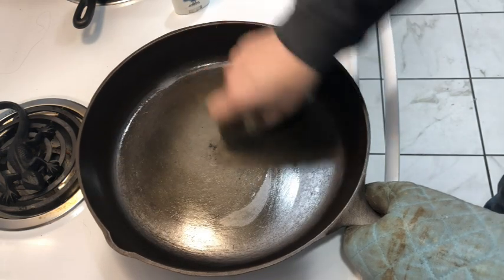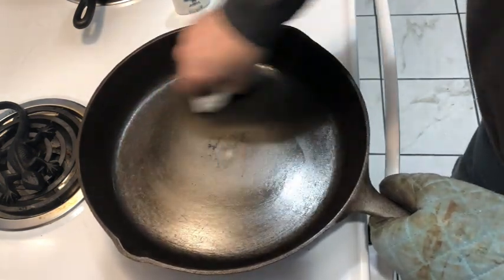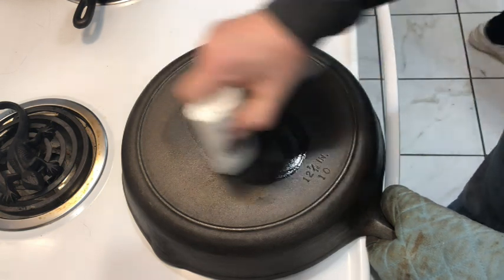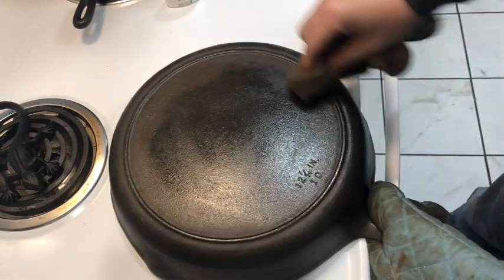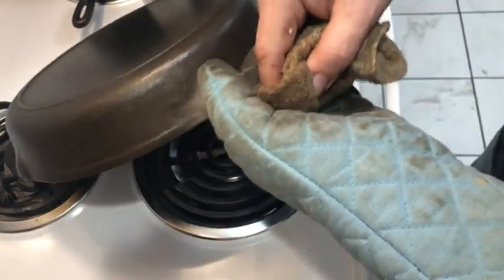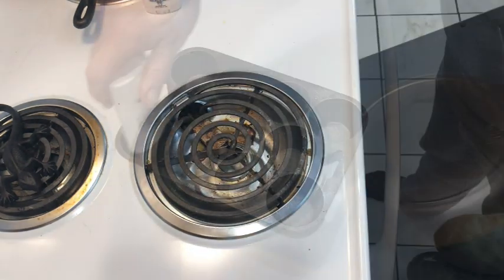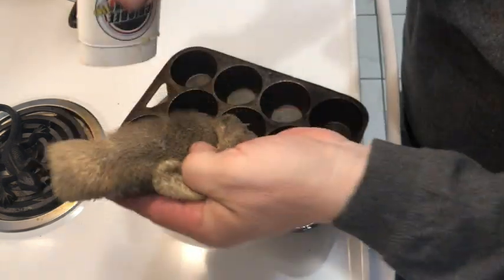The trick to this method is to coat the entire pan with the seasoning, top and bottom, and then we wipe it off. Wiping it off with paper towels won't completely erase every trace of it. There will still be a thin layer of seasoning on the pan, and because it's only a thin layer, it won't be too thick and it won't have a blotched or spotty look when the pan is done seasoning. Did I mention how seasoning this muffin pan would be so much fun?